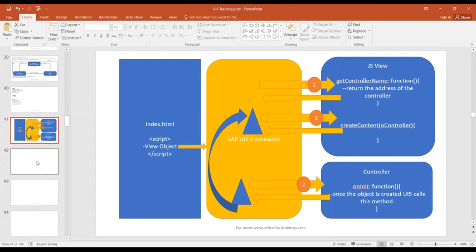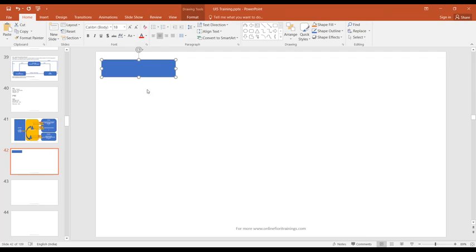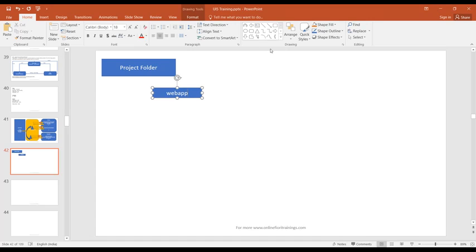So guys, typically when we're creating an application using UI5, or any project, you will have a main folder, I call it the project folder. Inside this project folder, you will typically have a webapp folder like this. This is your webapp folder, and this webapp folder has your index.html file.